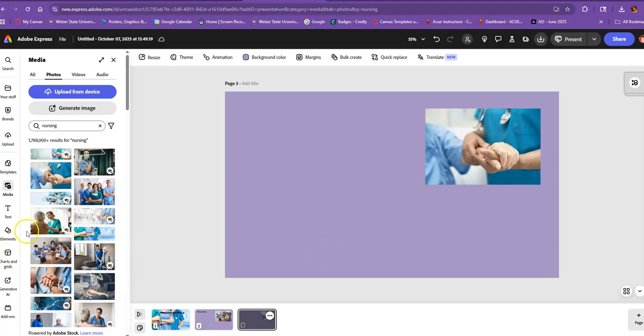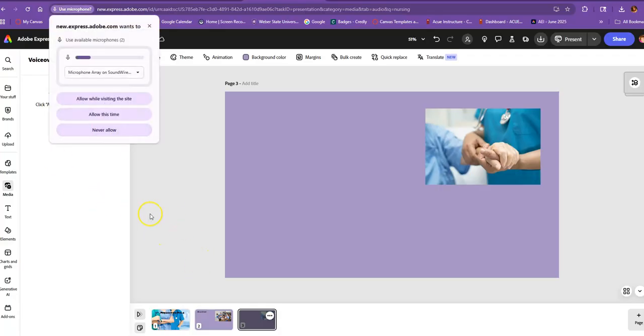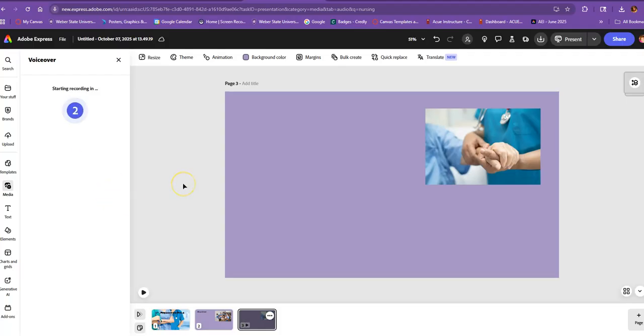So in order to do that, again, it's in your media tab here. We're in media. I'm going to click on audio, and I'm going to record voiceover. So you can give it permission. It's pretty simple. Once I hit the start recording button, it will record whatever I say. Hey, I'm recording some content here. And then when your student's done recording, they hit finish recording.